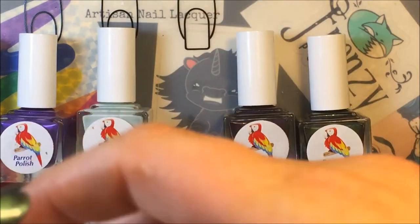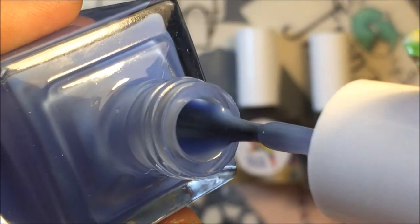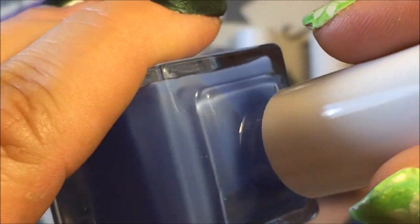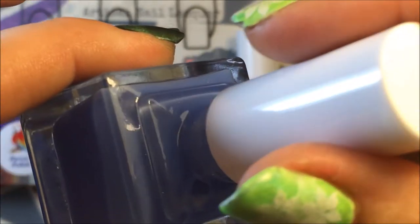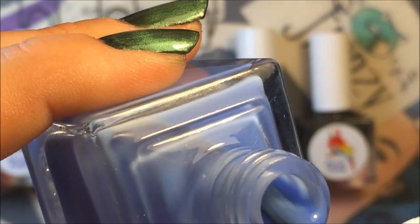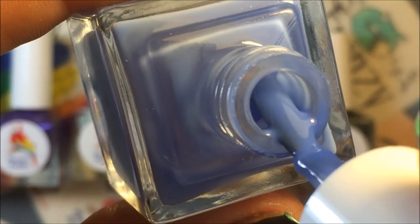The next one is Tranquil Waters, and this one is a sapphire blue thermal. It's got a touch of holo in it, and this one turns a really dark blue when it is cold. And now this one is good for any time, because I had no trouble getting this one to turn. In fact, even when I first put it on, it automatically started changing at the tips. So, I mean, this one did really well. It's very creamy. Very easy to apply.